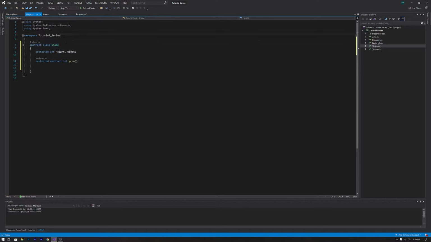But just know that we can put methods in the abstract class that can be accessed from its children classes, right? So if we were to put, for example, a getter in here, we put a public virtual int get height, and we put that in here.